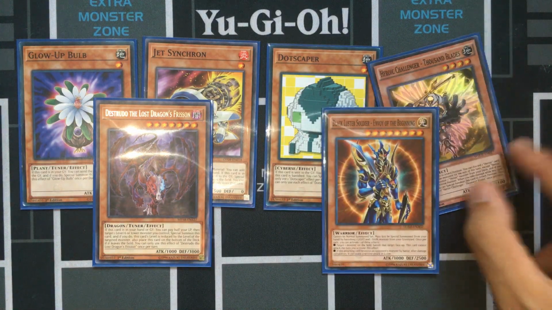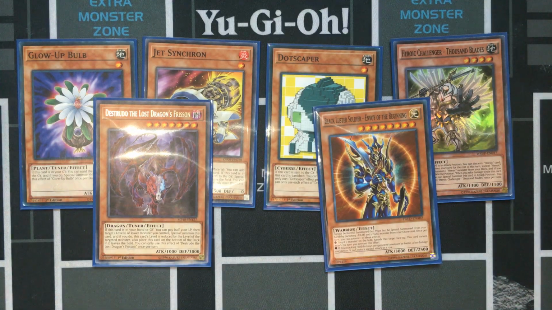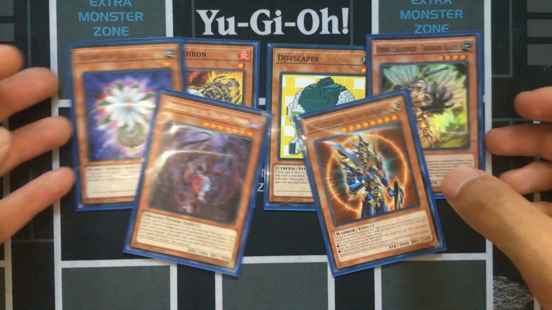And the last card that I run is this Envoy of the Beginning. This is not a budget card. This is like $8 or $9 for the copy, but you could actually take it out because Destrudo is the only main deck monster that I do run that is dark. There are some extra deck monsters that you can banish, but you could take it out and the deck would function just fine. It is just some additional support as a beater, and it can attack twice. It can banish, as removal. So good card, just optional, I think.